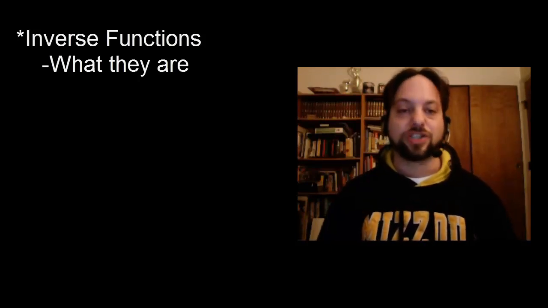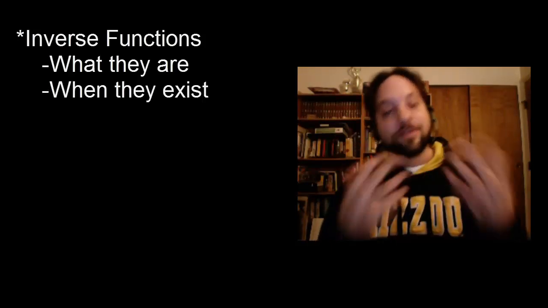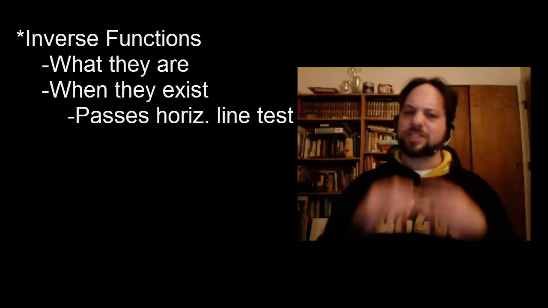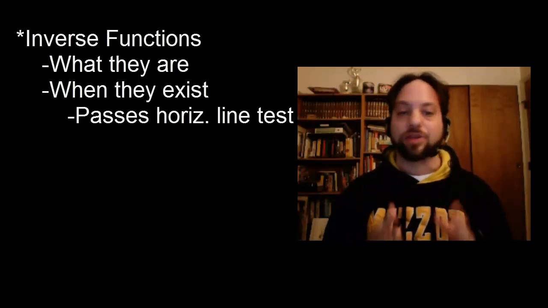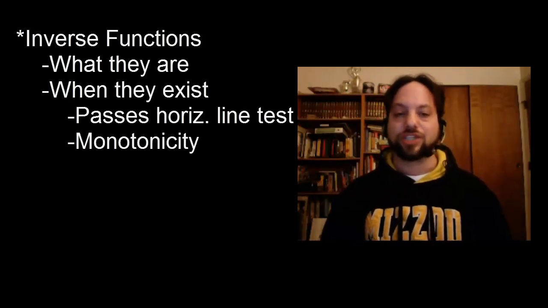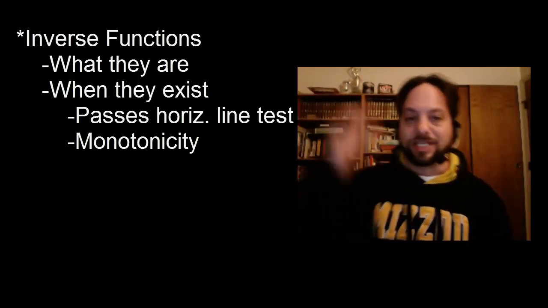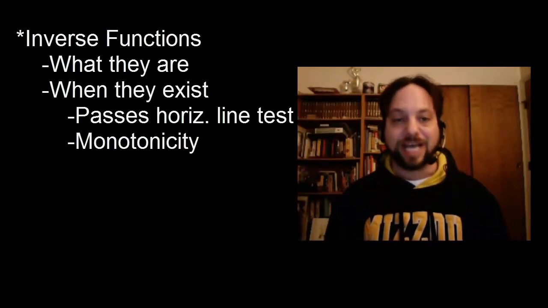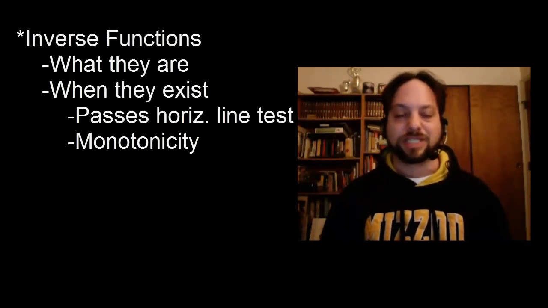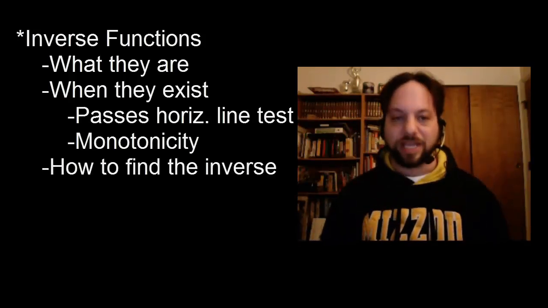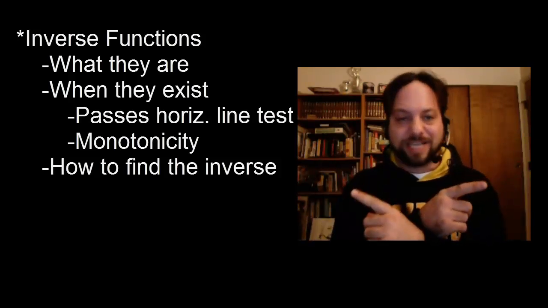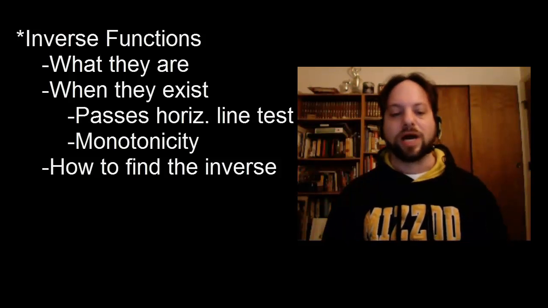We know that a function will have an inverse function if the original function passes the horizontal line test, if it's on a graph. Of course, if the function is not on a graph, or we're not able to graph it for some reason, we can always check the monotonicity of that equation. That is, is it always increasing or is it always decreasing? If the answer is yes, then its inverse will be a function. And from there, we went ahead and looked at a couple examples where we actually found the inverse function to a given function. Essentially, again, it just involved reversing the x and y's and then solving for y.